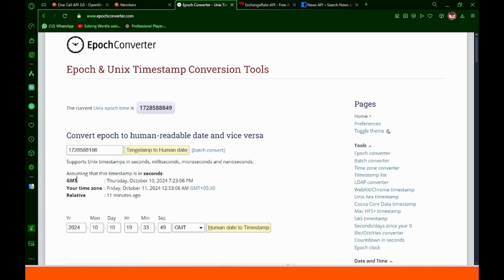It will be in GMT time zone first, then your own local time zone, and then relative, how many minutes or hours was the stated time before or after your current time. Like this time was 11 minutes ago.